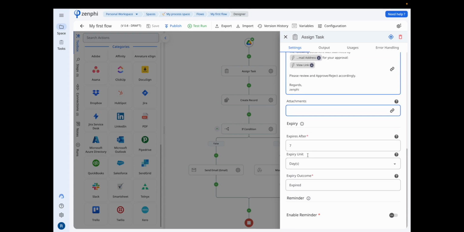And also, one of the greatest features in this assign task action is the ability to interact with the approver. So for example, we have the expiry date. When you're creating an approval workflow, it's really important to have a due date so your approval request won't get stuck.